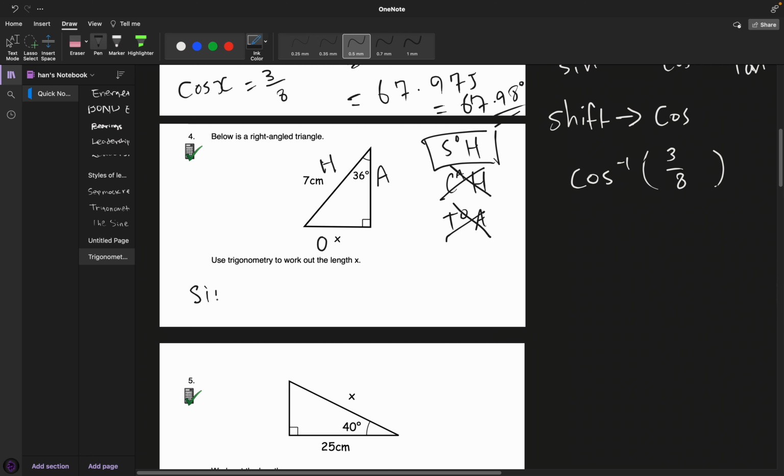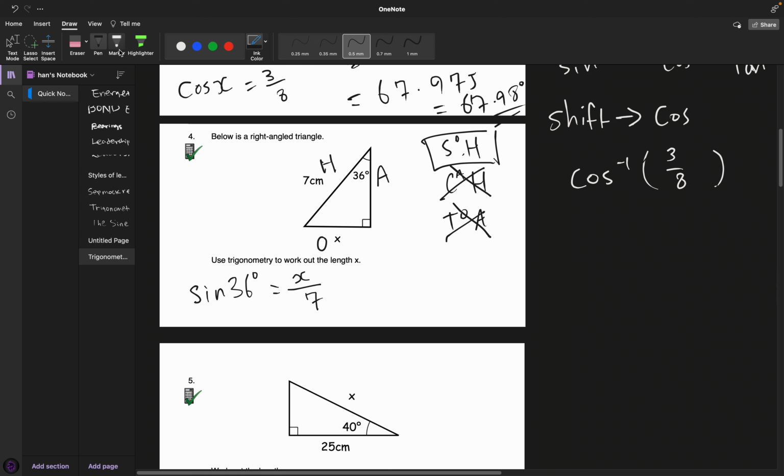This means that sine theta is equal to O divided by H, right? But we are provided theta this time, and it's 36 degrees. So instead of sine theta, we're just going to input it. Sine 36 degrees is going to equal opposite divided by hypotenuse. Opposite is our x, our unknown, that we're trying to find, divided by our hypotenuse, which is 7. And you can just do sine 36 into your calculator.